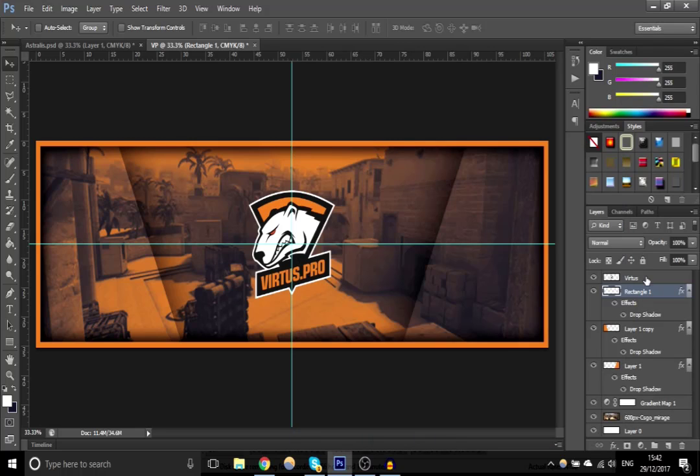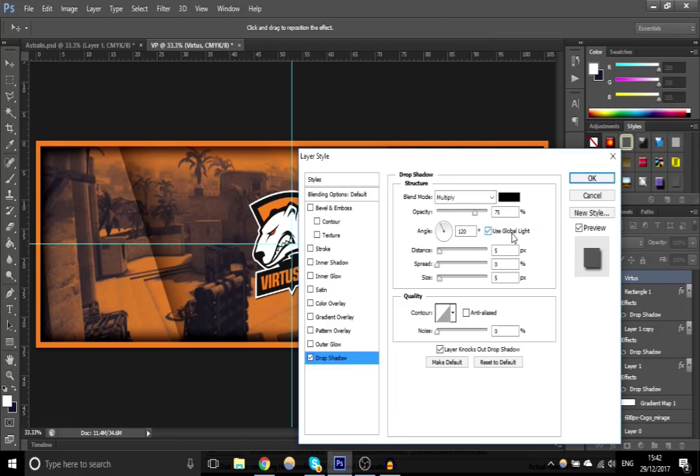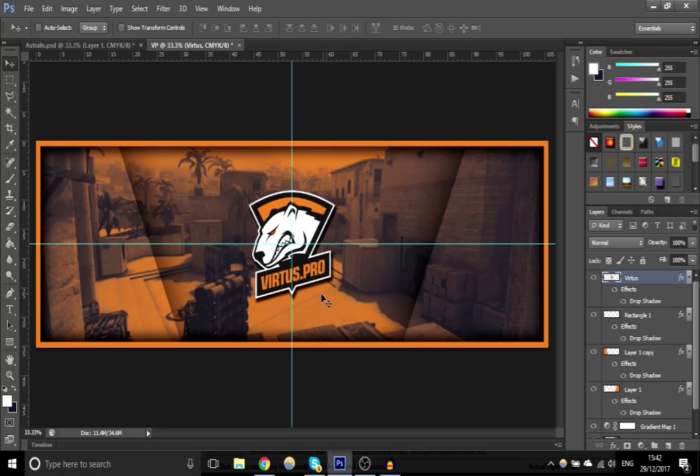You want to double click your logo and try adding the same effect. Drop shadow. In this one, you want to keep the opacity and the angle the same. You want to make that distance 16, which is going to make it pop. Spread 13, and size also 13, just like that. And as you can see, now it has a nice outer drop shadow, as it's called. And that's that for now.